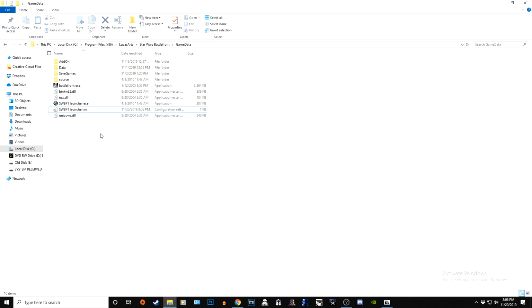Now what I have to do is just launch through here, and once I launch through here, it should just boot up the game. Once you boot up the game, it's going to be in the regular 800 by 600 thing, so it's not going to be the HD remastered stuff, but you actually have to go in game. Let me demonstrate through here right now.